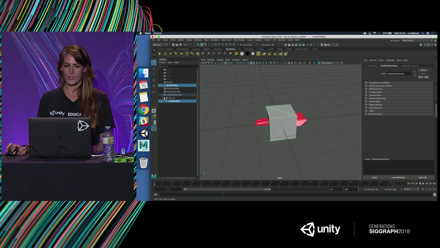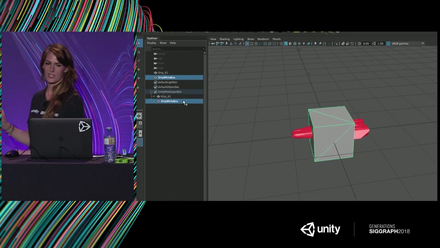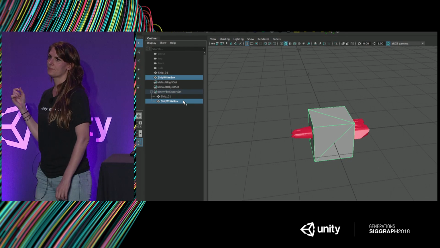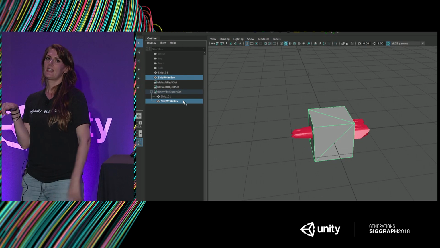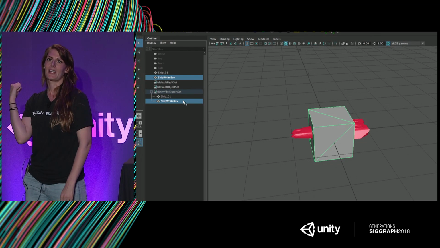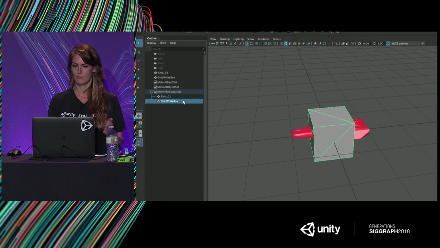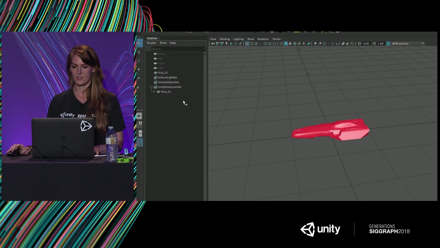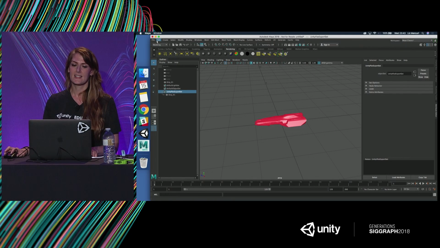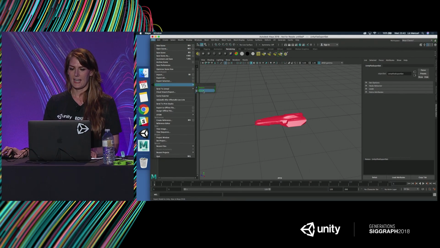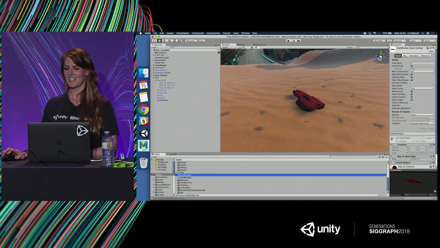So what you might have seen here when I unhid this ship is that there's something now in here called this Unity FBX Export set. Now that I've imported in this model and created a live link, whatever is in this export set is going to be what's sent back to Unity. So at the moment, super simple, high level, I can remove the white box, so I just have the ship. With the FBX export set selected, I can just click export. And if we pop back to Unity, my ship is there, which is lovely.